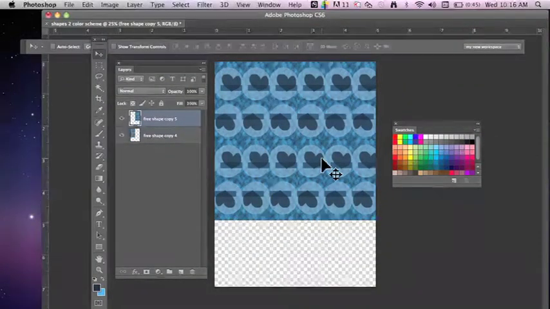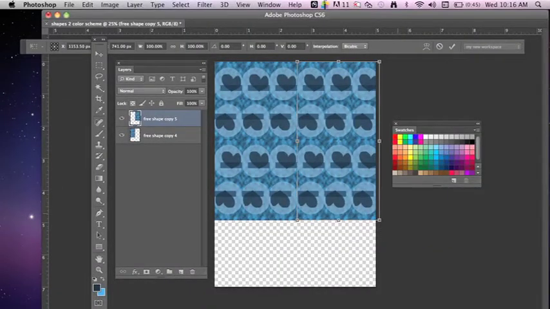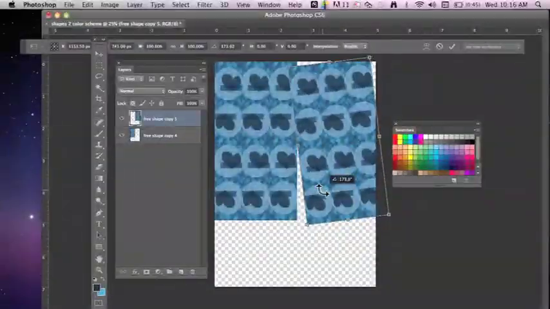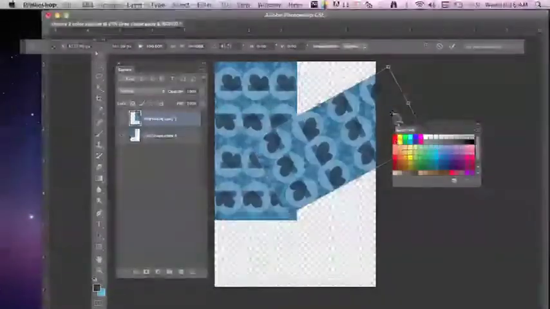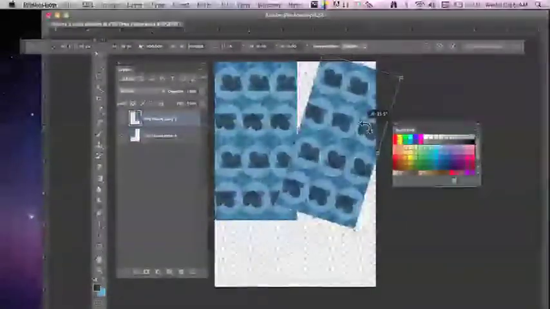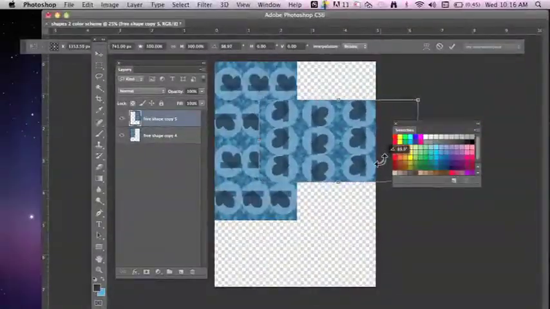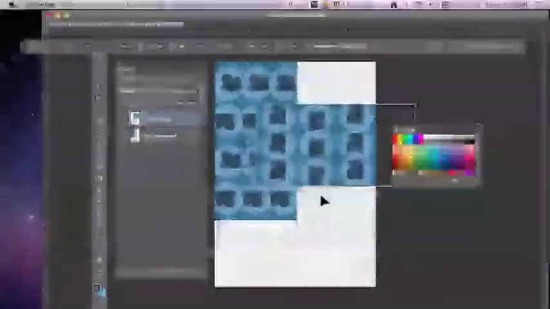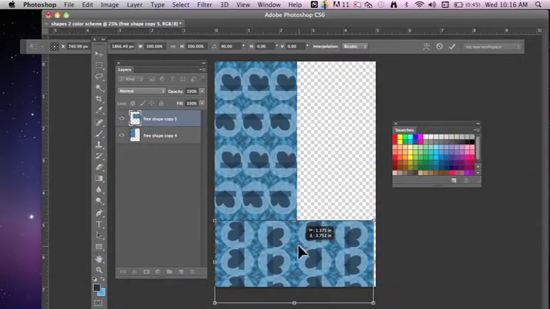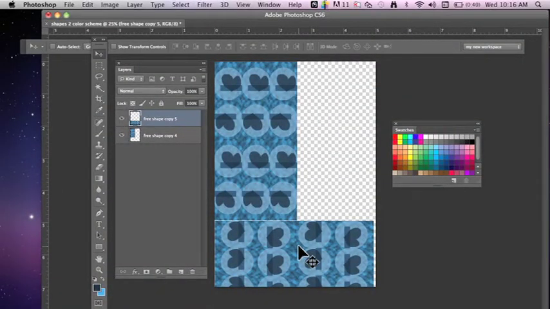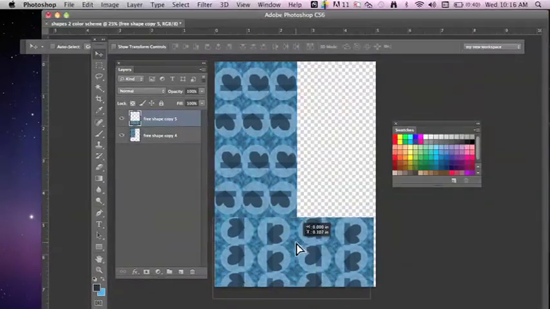I can do Command T, and I can take my little cursor and rotate this and flip it upside down, which looks almost the same. Look at that, doesn't make any difference. Maybe I'll make this one go this way and see what happens. So you can go ahead with your monochromatic color scheme. You're going to create an all-over pattern that's going to cover this entire space. We don't want to make the shapes too small so that you can't see them. So go ahead and do that and save this one again to your folder.